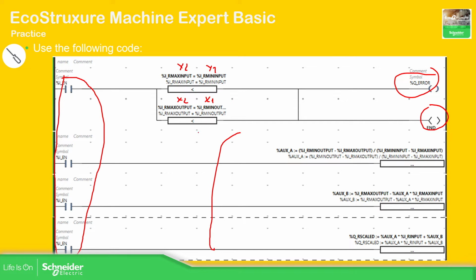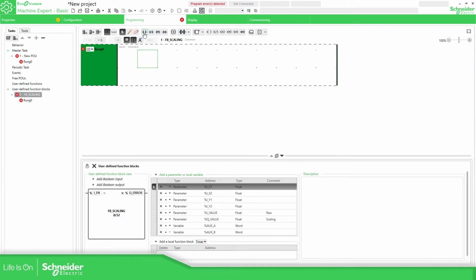So let's start by doing this. I just need to use the address %I, you can see over there, that is there. Then I need to make the comparison here for the values. It's going to be %I_y2 equal %I_y1.